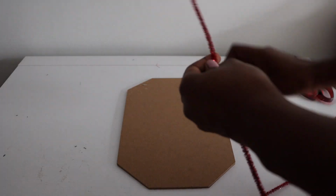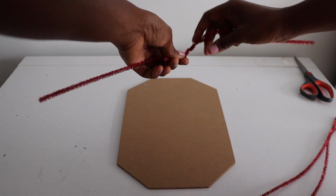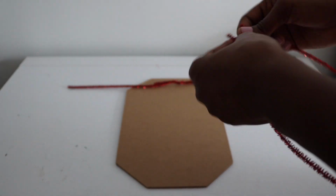Now I'm going to take two stems, twist them together to form one long stem for the top and one for the bottom. And then I'm going to hot glue it in place, making sure I have enough of my stem hanging off the side of my sign so I can easily attach it to my ring.